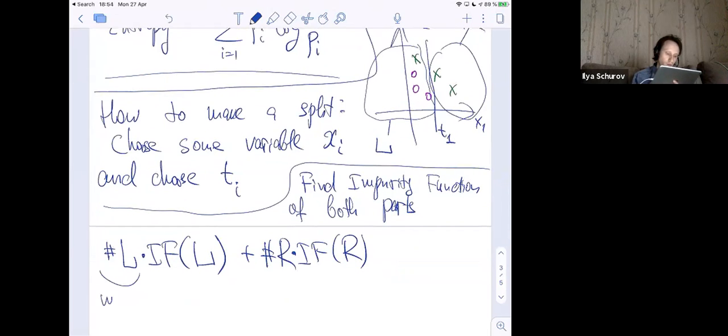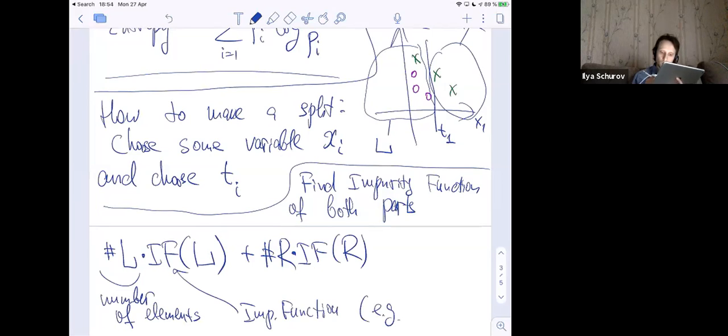So this is the number of elements, and this is the impurity function, Gini or entropy.